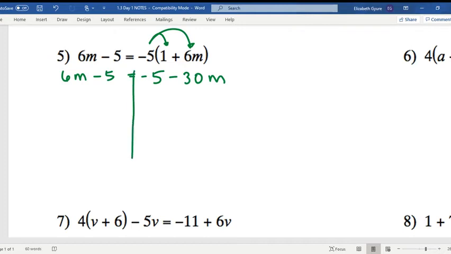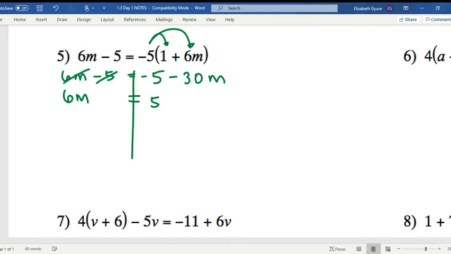Now we're going to put our 2 columns. So now we got to decide what's going to stay and what is going to go. Lynn, 6m, stay or go? Should the 6m stay on this side or should it go to the other side? The 6m? Stay. Yep, 6m is going to stay. What about Nick? What about the negative 5? This first one here, what's it going to do? Yeah, it's going to go and become a positive. Good.